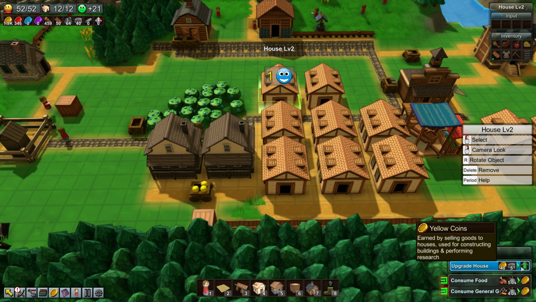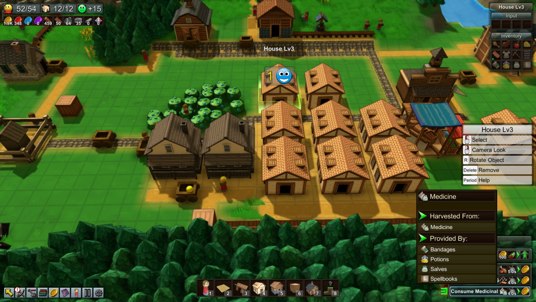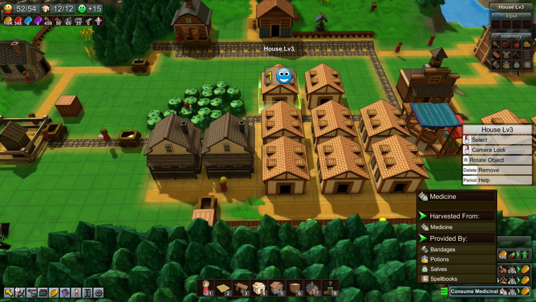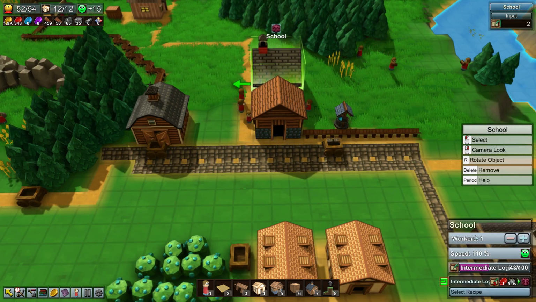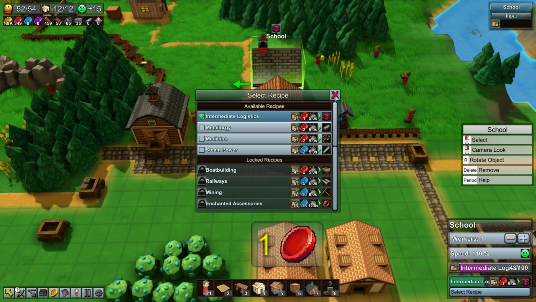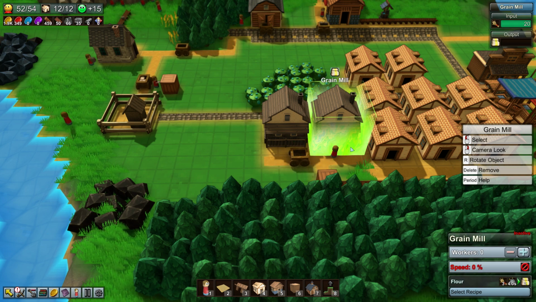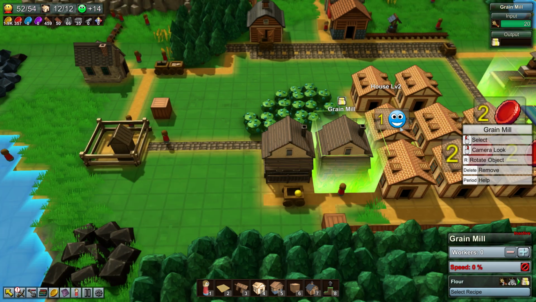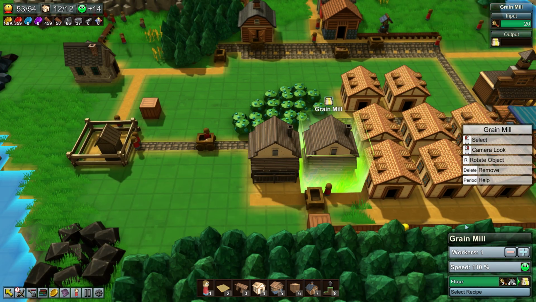All right. Should we upgrade one house? So what will that actually do? Oh, consume medicinal. Oh, lovely. I'm very, very keen on that. That's fantastic news. Given the fact that we're halfway through medicine, I believe progress saves. If it doesn't, well, we're gonna have wasted a lot of research stuff. But hey ho. There we go. Perfect.